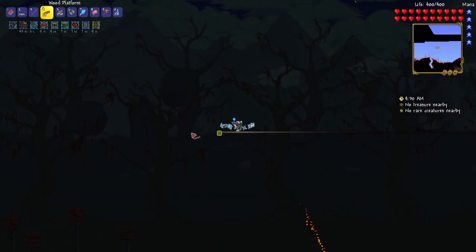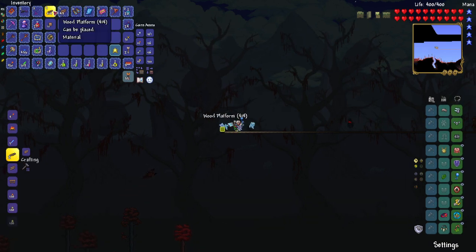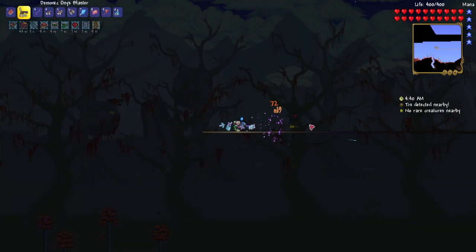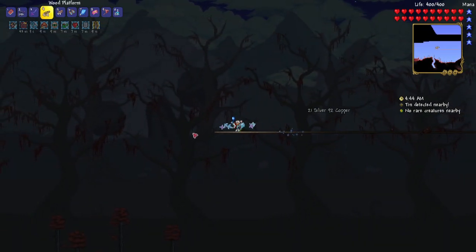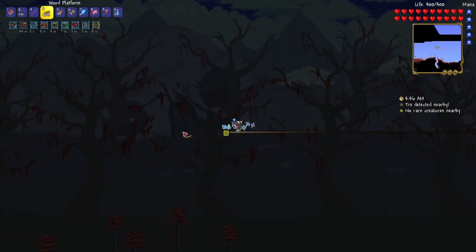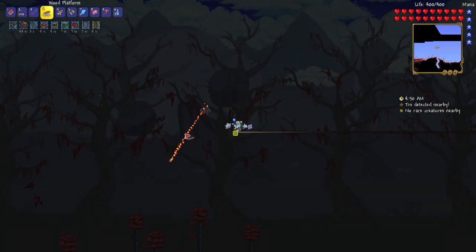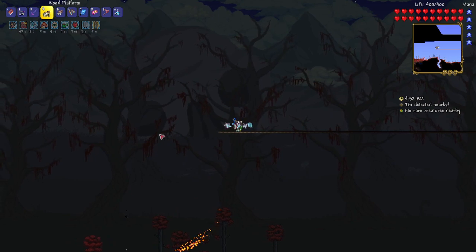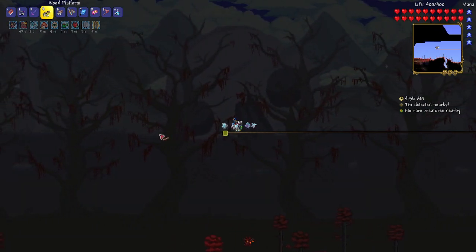Actually, I had a pretty big problem killing Destroyer on my playthrough that I just did off stream. I spent a very long time trying to kill Destroyer because I just couldn't kill him in time. I really didn't want to use the Stormbow because it takes a long time to get it.